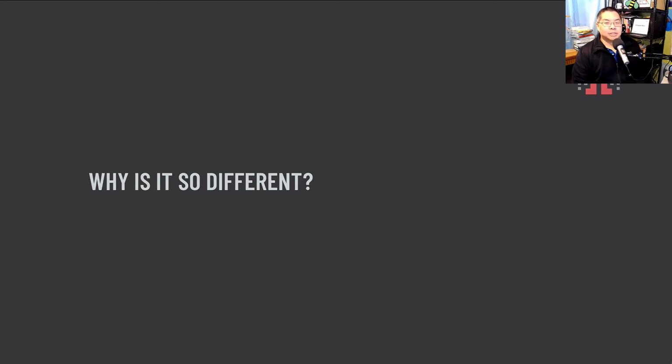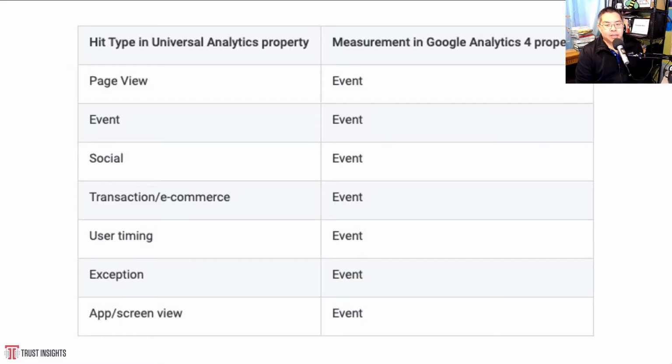Why is this so different? What's the big difference? A big part of the change in Google Analytics 4 is a scoping change. And what we mean by this is, in Google Analytics 3, you have a bunch of different scopes. There are hits, sort of the page view scope. There's the user scope. There's a session scope, a product scope.